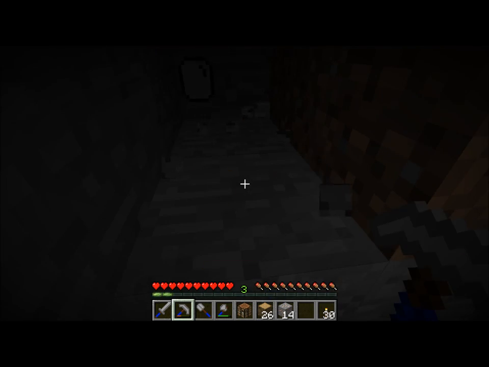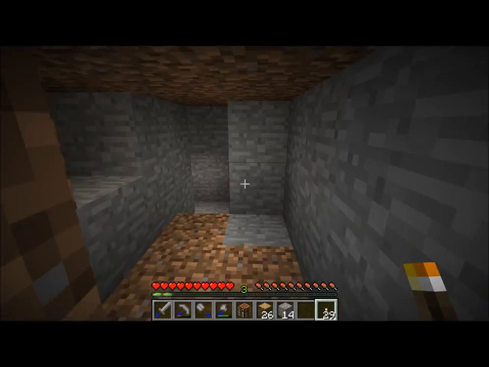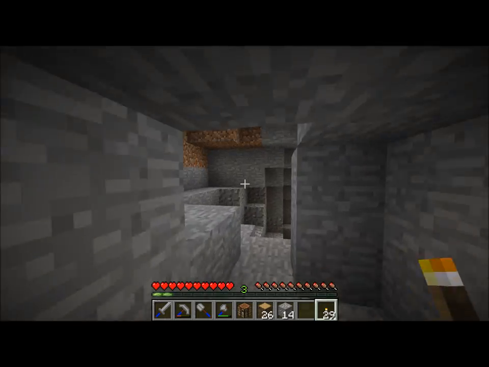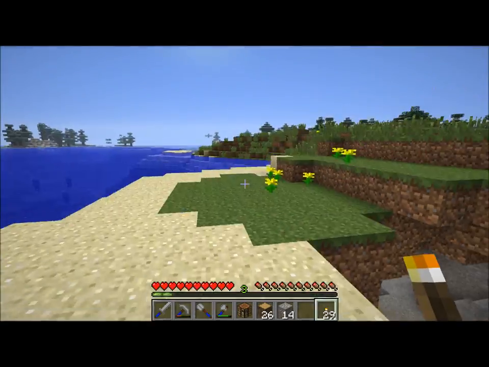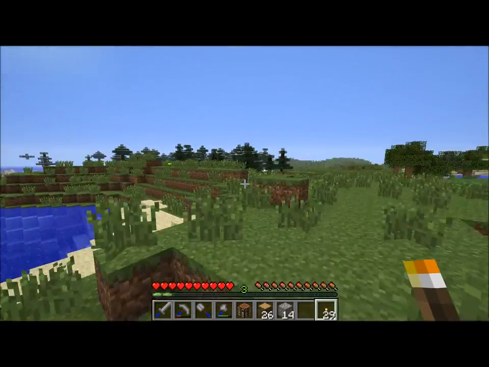Let's get out of here as soon as I finish up this coal. Okay, alrighty. Now, let's go get some dark wood, because dark wood is fantastic, and there seems to be a large quantity of it over here.